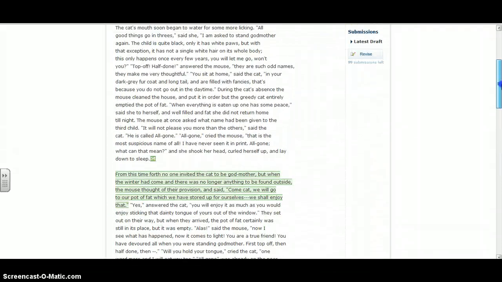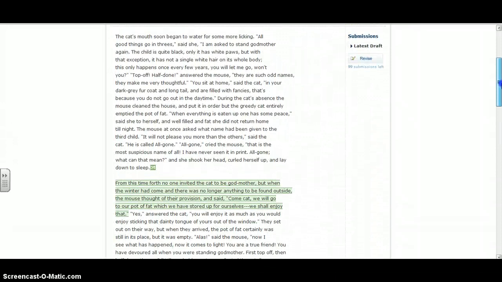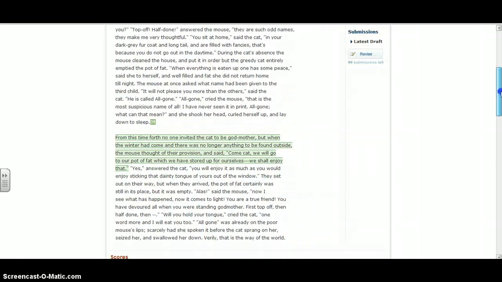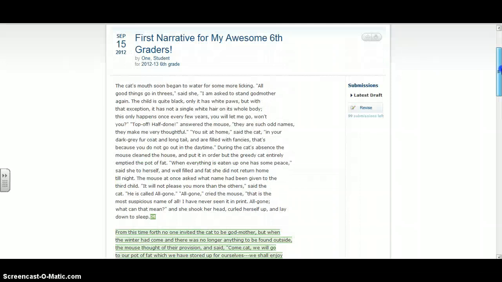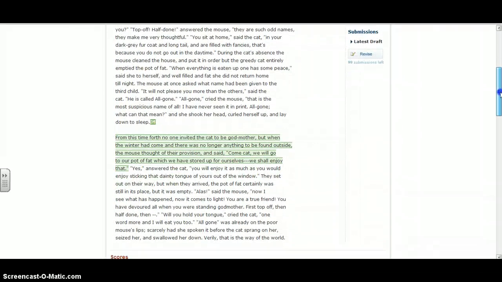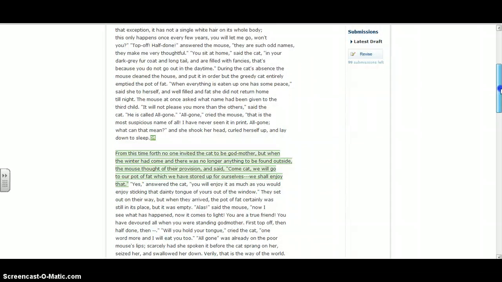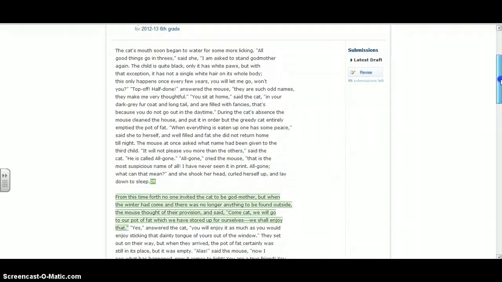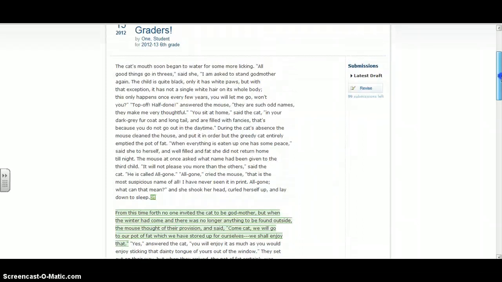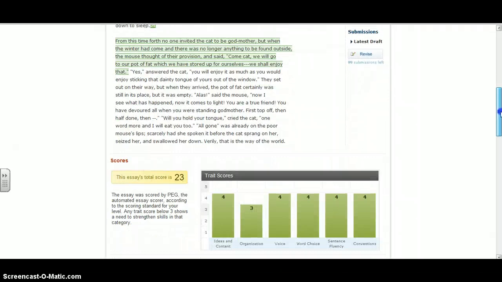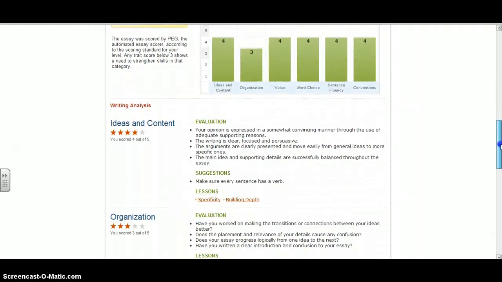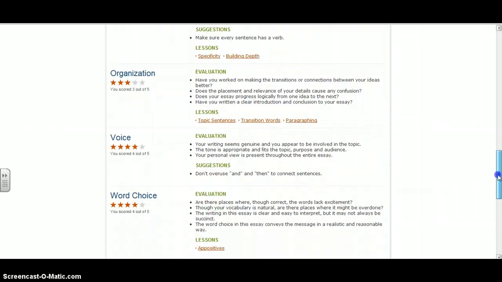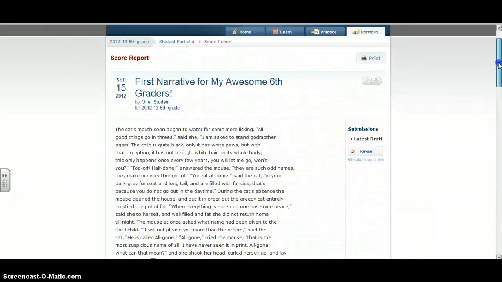Now I can read the suggestions here, what I need to do to improve my paper, but to tell you the truth, UtahWrite mostly cares about content, which means how much you write. A 500-word paper will be really good. This is definitely less than 500, but apparently the grammar and word choice is very good, so it gave me a higher score very easily. So there you go. These are the 6 traits some people were asking about as well.